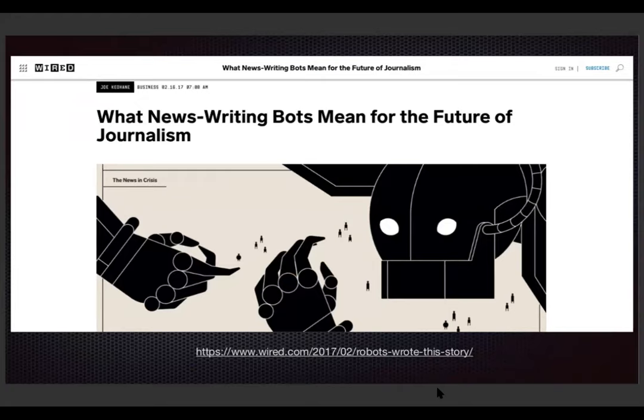So natural language generation is a technology that turns data, structured data, into a natural language, such as English, French, German, etc., and generates sentences and paragraphs for people to read and understand. And just like the smart voice assistant, natural language generation is also powered by artificial intelligence, and machine learning, which is a subfield of artificial intelligence.